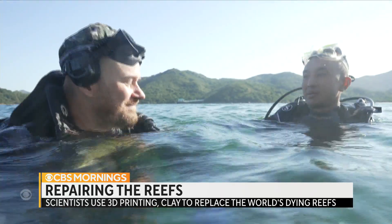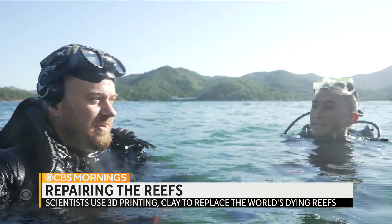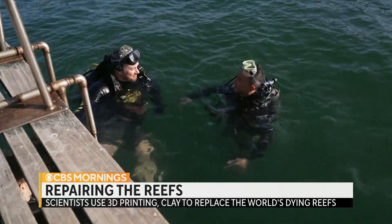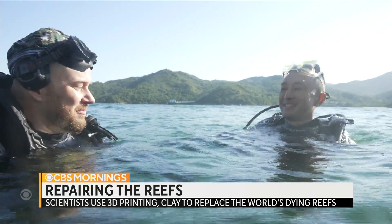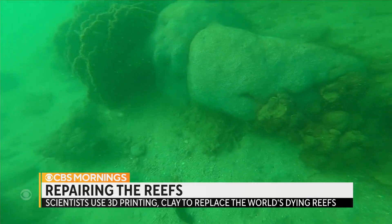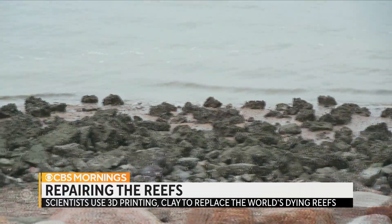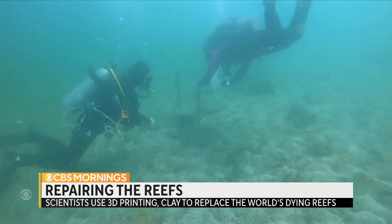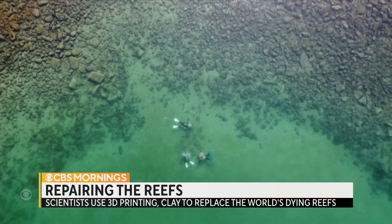What was here 100 years ago? We believe that this area was a coral paradise. David Baker is a coral ecologist at the University of Hong Kong. Those who are still with us from the World War II generation tell you that the water was crystal clear, that there were coral everywhere. But as Hong Kong industrialized, runoff and pollution bled into the waters. So Baker co-founded ArcReef, an eco-engineering startup to rebuild this paradise lost.